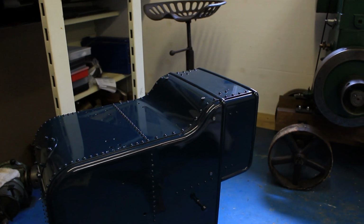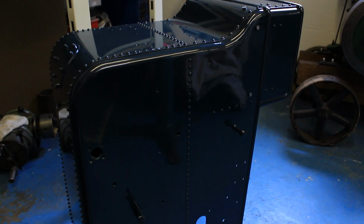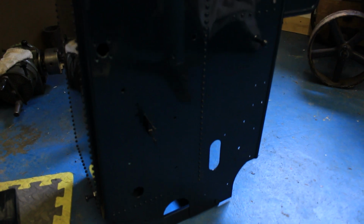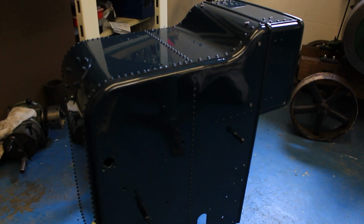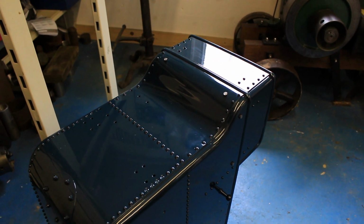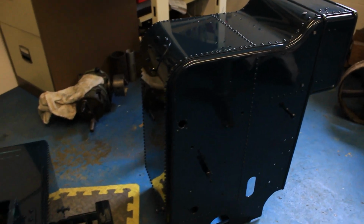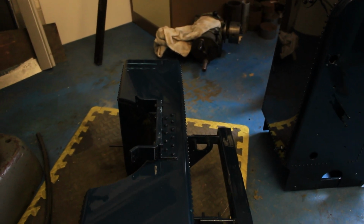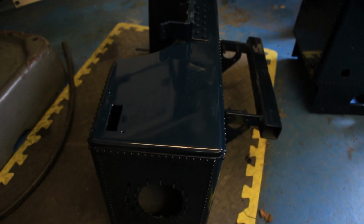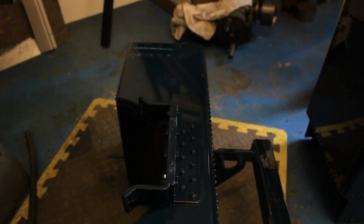So in addition to the front wheels, the tanks are all now in their top coat, still awaiting lining. I must admit I was having massive difficulty painting these, so in the end I got a local body shop to put the top coat on for me. There's only so many times you can keep sanding down and spraying it and then getting a bad finish. It sort of got to me in the end, so I had to get someone else to do it. But I'm quite happy with the job they've done on these.